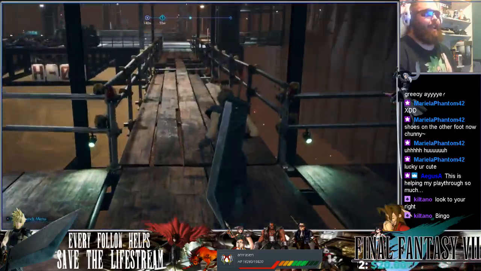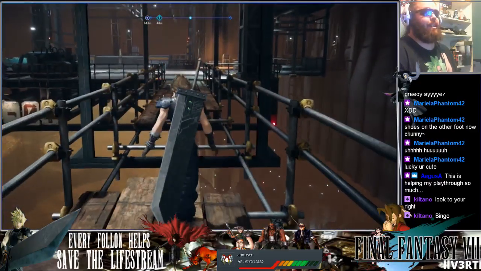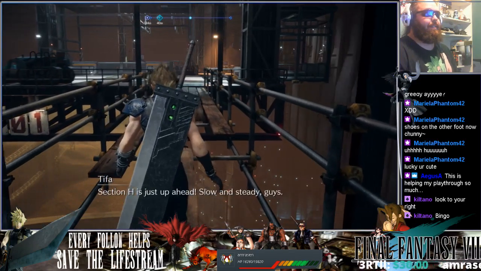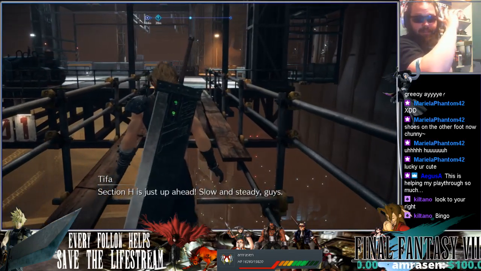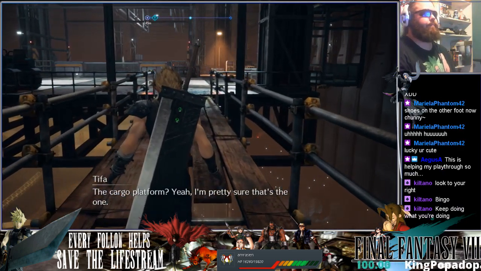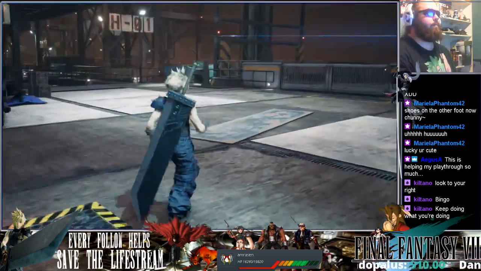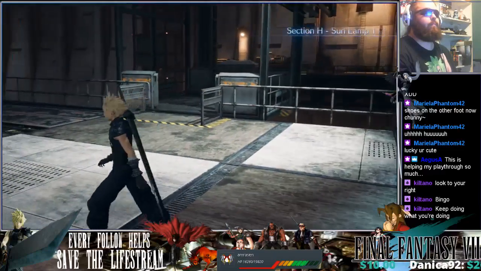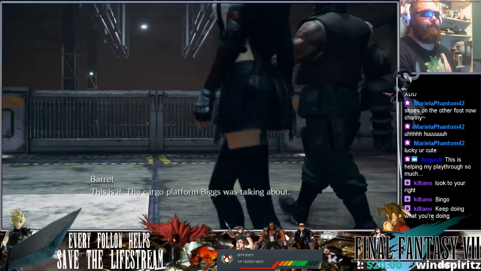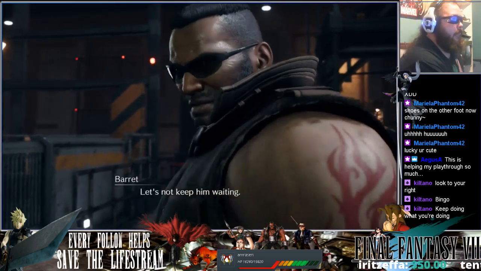We have a command materia and we have a summon materia that we can't miss. Stay vigilant, guys. Section H is just up ahead. Slow and steady. And that's our objective? The cargo platform? Yeah, I'm pretty sure that's the one. The cargo platform Biggs was talking about. Let's not keep him waiting.